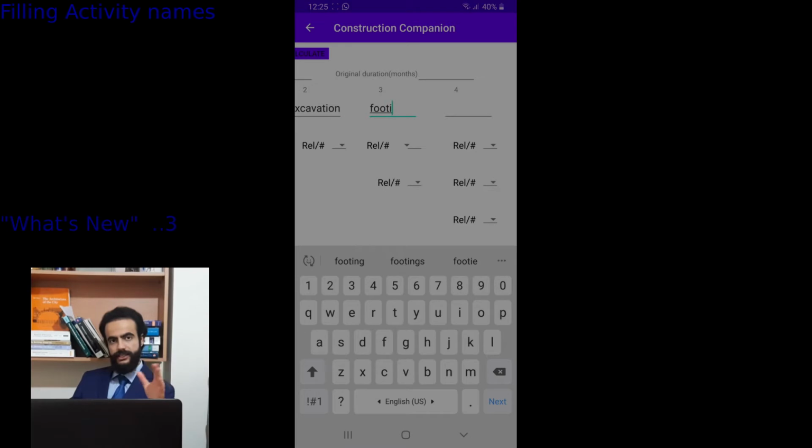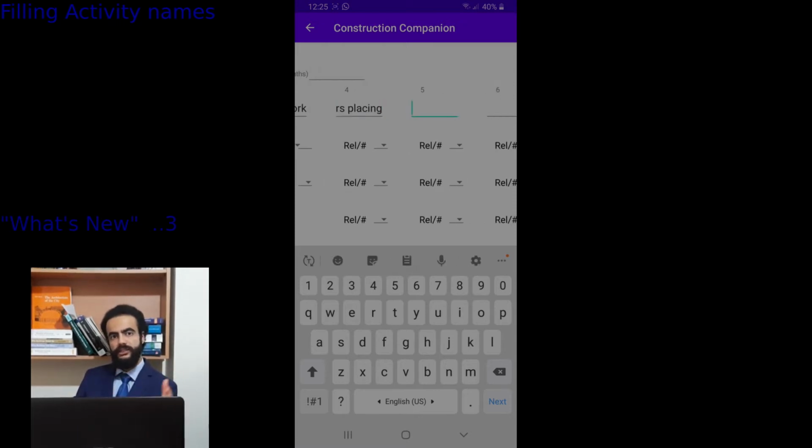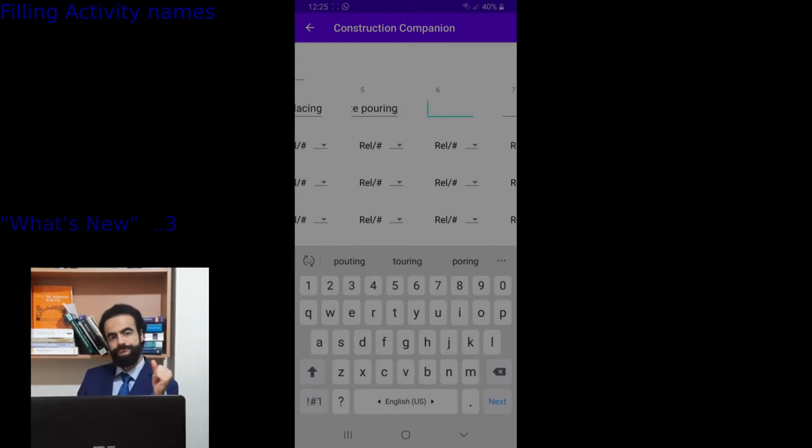In my last update, I've added time control in order to add to the control you have over the project using Construction Companion. First, I had the cost control only, now I have both, so you can see if you're ahead, behind or on schedule in addition to over, under or on budget.